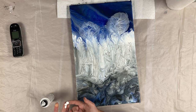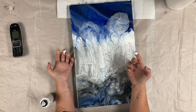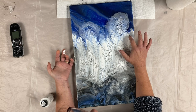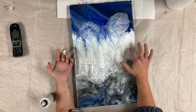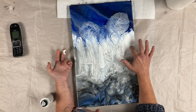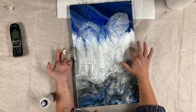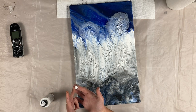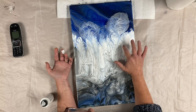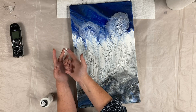Oh, without spilling it everywhere. Oh, what am I like? Bish bash bosh as usual. So obviously the texture of the cracks will show, but I do want to highlight some of them. Not quite sure how I'm going to do that. I tend to make these things up as I go along.